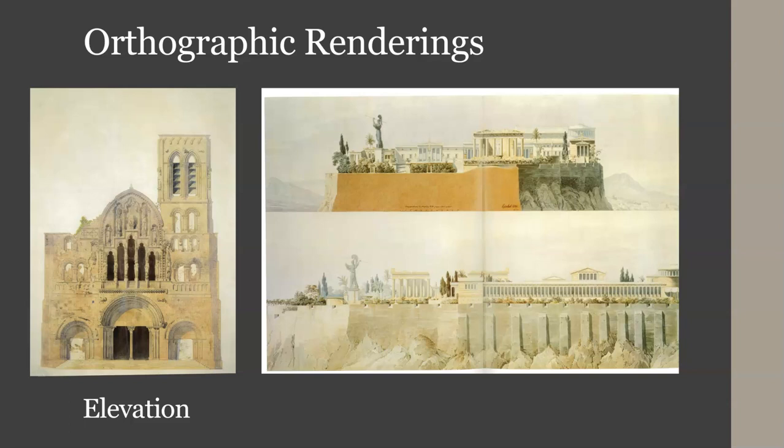Orthographic renderings sometimes appear three-dimensional, and they do that with the use of shade and shadow, color, and atmosphere. And here we can see a church front, which shows deep space through the blacking out of various windows. And for the Acropolis, we get a sense of the space and magnitude by showing temple heights, the largeness of the statues originally, and just a sense of space within the rock by watercolor techniques.